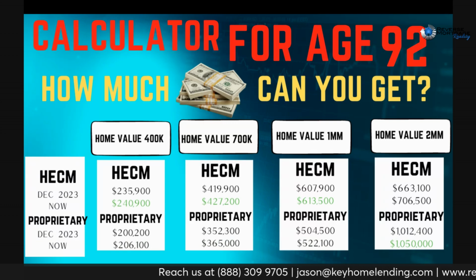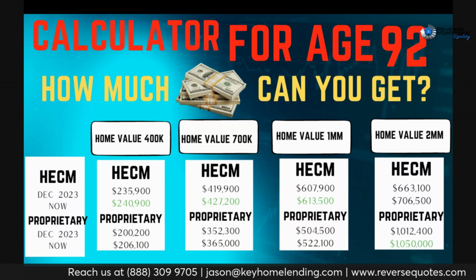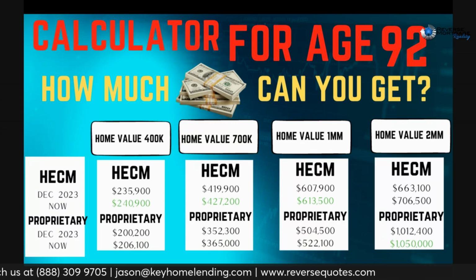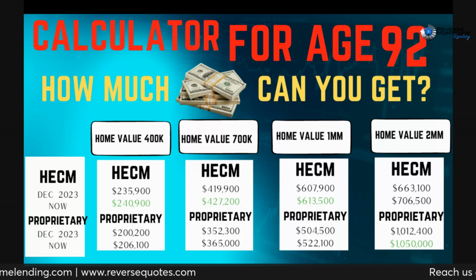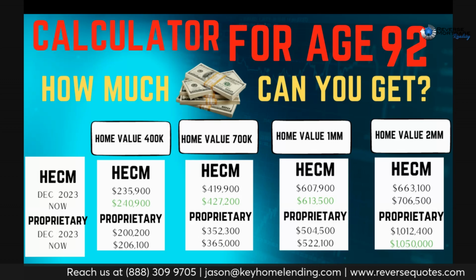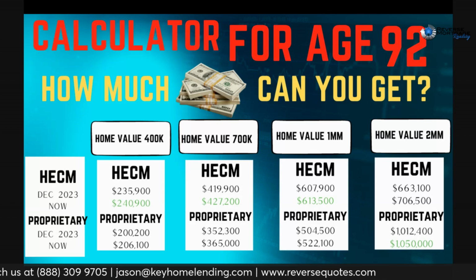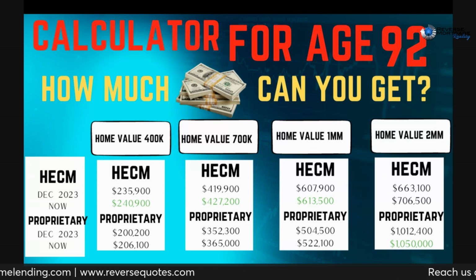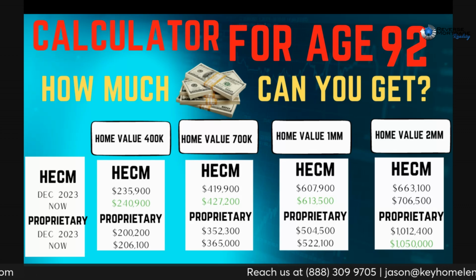Drastic growth. So here's the moral of the story with this, and you can see by the green that the HECM is finally winning when you get older. So what does this mean in English? What does this trend mean? It means that once you get up to your mid-80s or so, then the HECM actually continues to grow at a way faster, way stronger pace than the proprietary. So again, once you're older, the HECM is going to return more money, all things being equal.